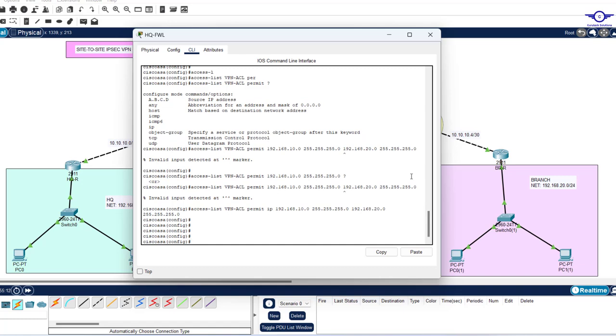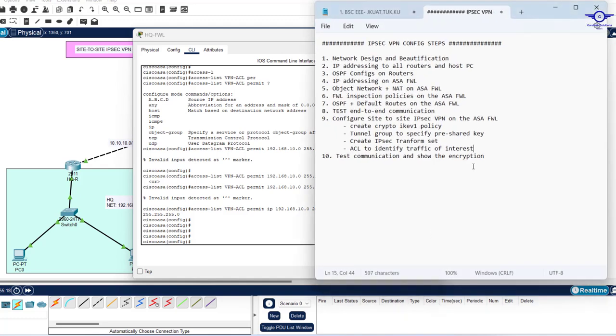And then we go to the fifth step, which is to create a crypto map. Create crypto map. So to create a crypto map, guys, actually, let's just go to the firewall.